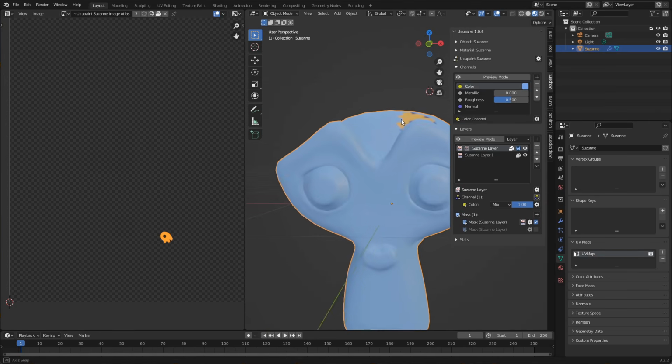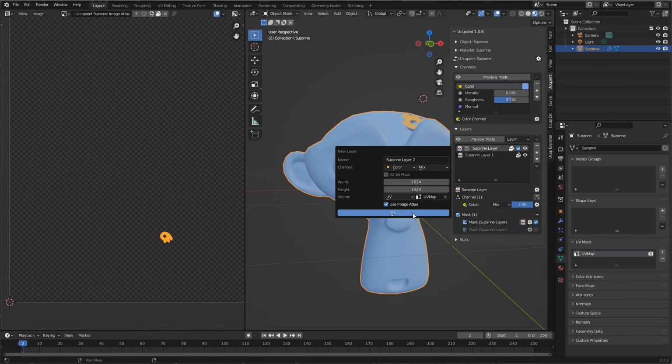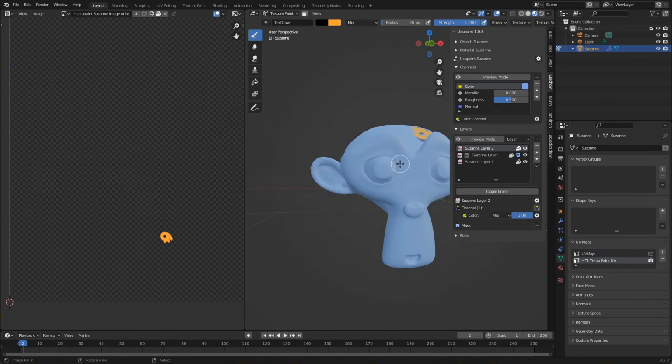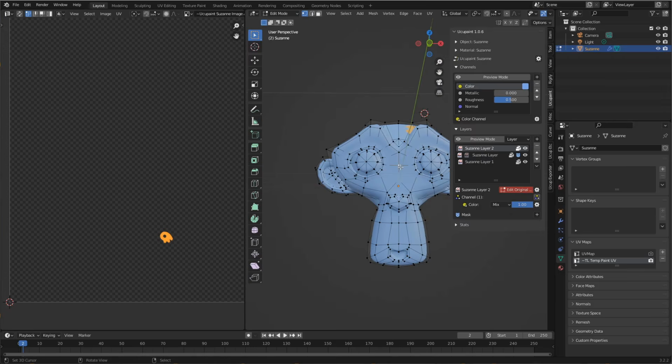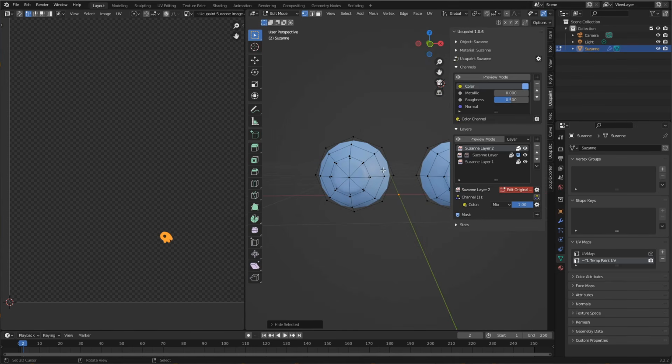Okay, next, let's try to paint the eyeball, so the Susan will be looking nicer, I guess. I will just click new image and I will paint this. If you are not familiar with Blender texture paint masking, you can also mask natively in Blender. You can just go to edit mode and hide the other parts of your model.